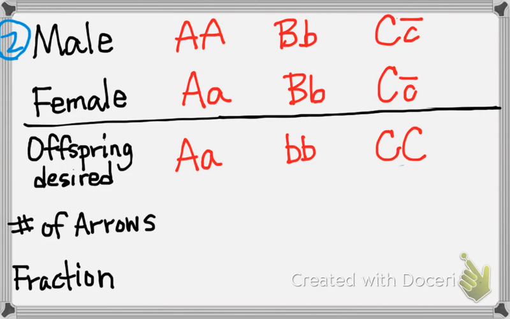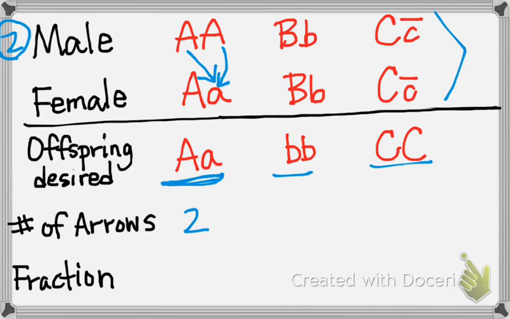So this is question number 2, okay? So again, these are the desired offspring that you're looking for. So you've got these genotypes then for your parents up here, okay? So we want a dominant A and a recessive A together. So you could pair this way with dad's dominant A to mom's recessive A, or this dominant to recessive. So that is 2 out of 4 again, okay, which will be equal to 1/2.